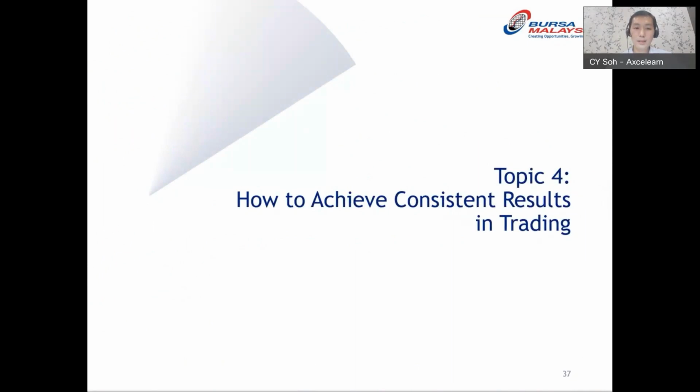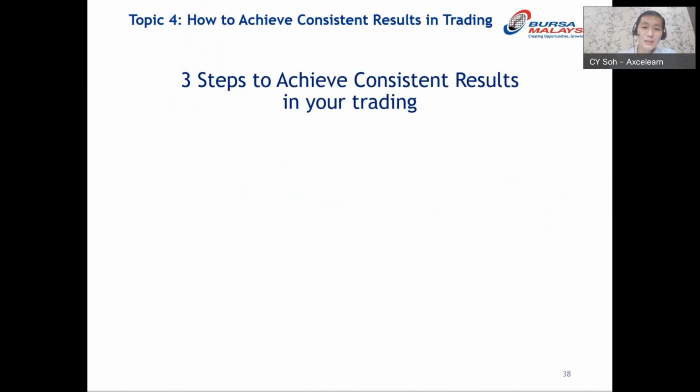Now, last topic: how are you going to make consistent results in trading? I believe many of you have already achieved consistent results in trading. However, it may not be the consistent result that you are expecting, because it is not the positive results that you want. So listen to this topic very carefully. All you need to do is follow these 3 steps. Because of time concern, I give you these three major steps in terms of how you are going to develop a consistent result in your trading.